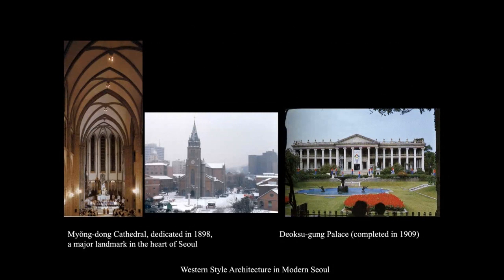So modern Korea, this is the first modern style building, called Myeongdong Cathedral in Seoul. That was completed in 1898. King Gojong gave land to the French Catholic priests. So this is given by the government. And then Emperor Gojong also gave some money so that they could use Korean workers.